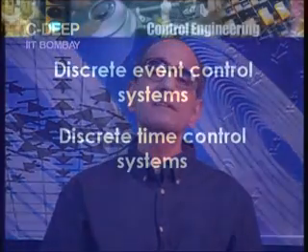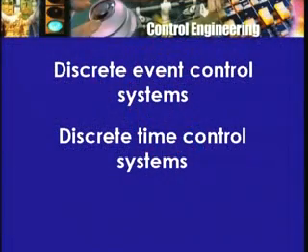So this by and large is referred to as a discrete event or a discrete time control system, where the action does not take place all the time. For example, the lift may be simply at the ground floor level because nobody is operating it. Nobody is wanting to go up or come down. So there is no action taking place. So it's only when something is to be done that the lift comes into action, it goes up or moves down. So this is an example of what is called a discrete time control system.